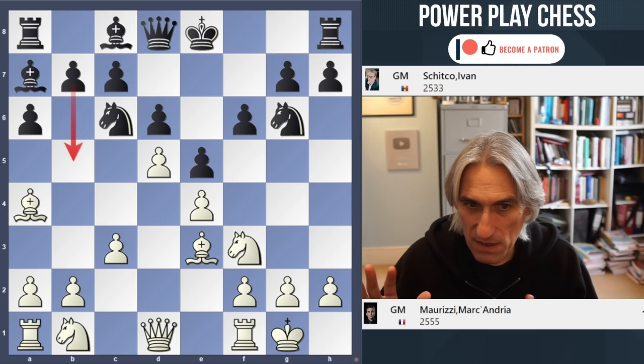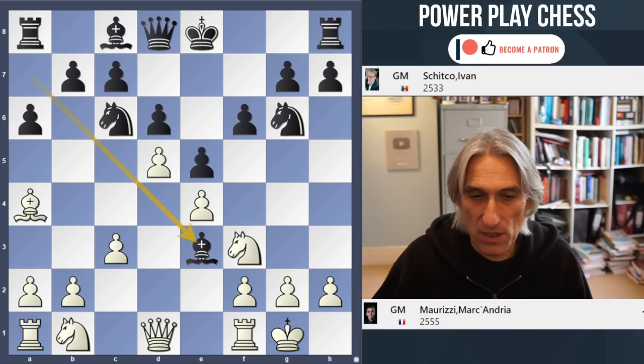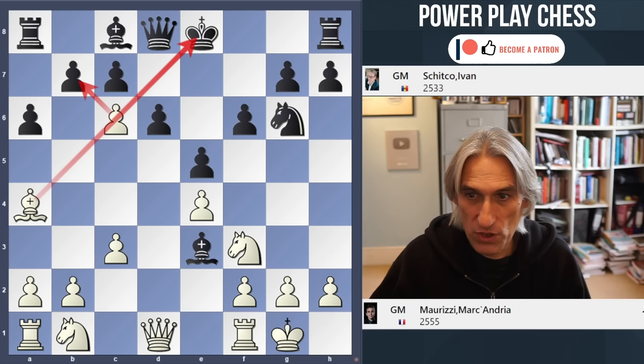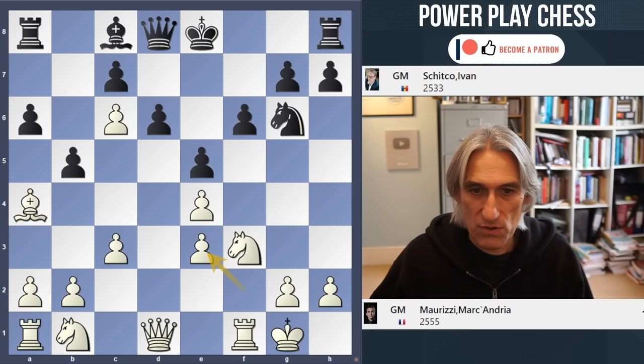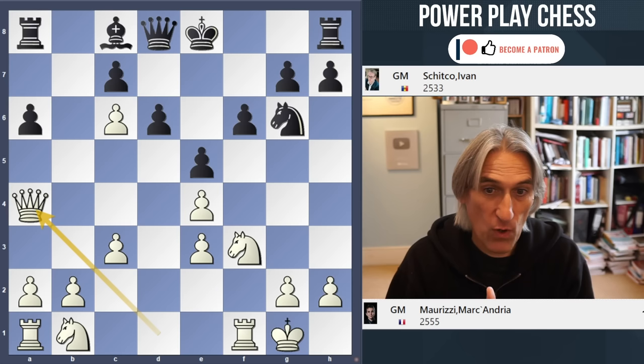So it sets in train some complications. You could go b5 immediately here, but Black decides to exchange on e3 first. Pawn takes knight. Now, because of the threat here, then obviously that's a discovered check, so Black has to play b5. And White captures here, and Black takes on a4. So after that little flurry of tactics, we've had some exchanges, and actually White is a pawn up.